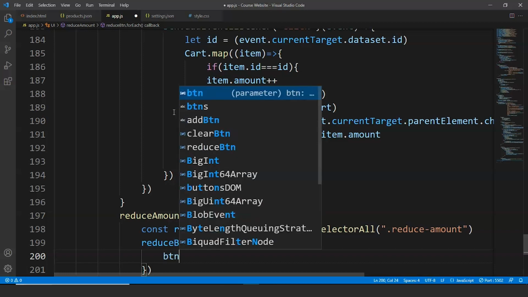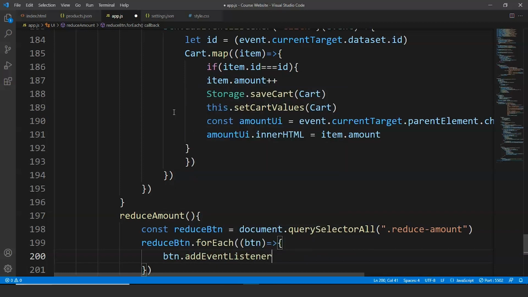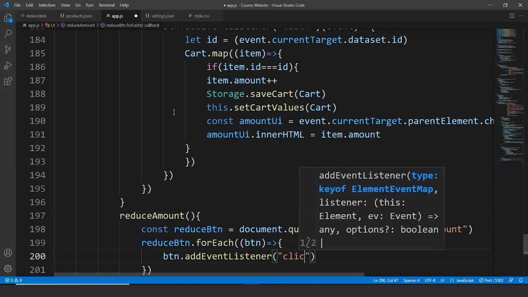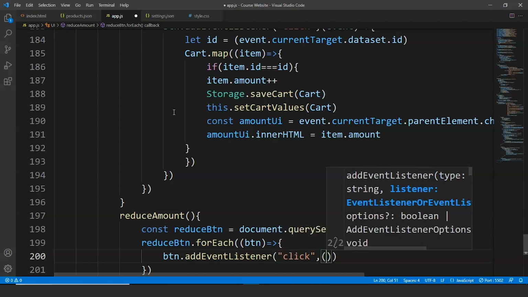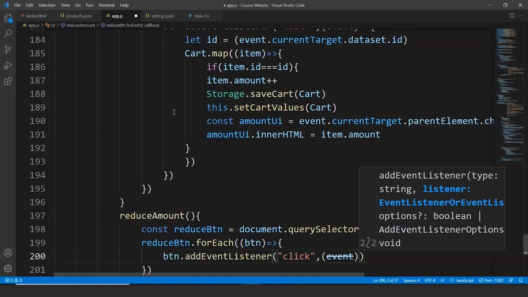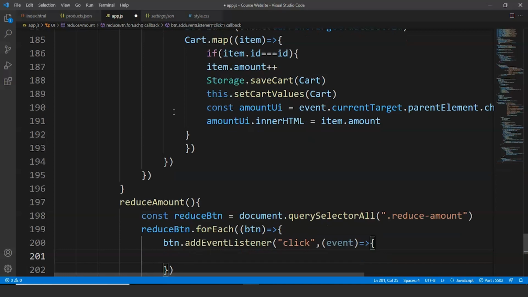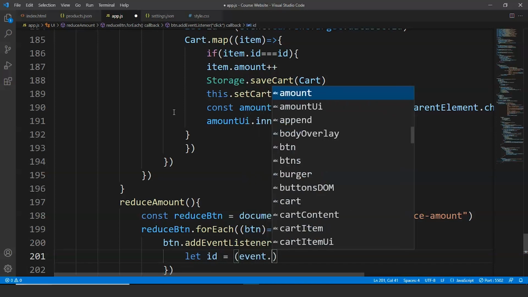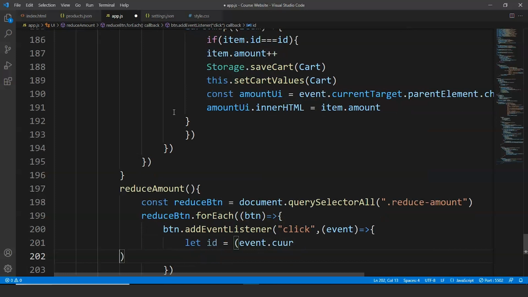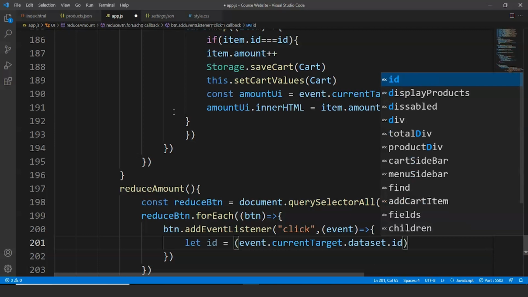Finally we'll write here button dot addEventListener, click, event, let ID is equals to event dot currentTarget dot dataset dot ID.